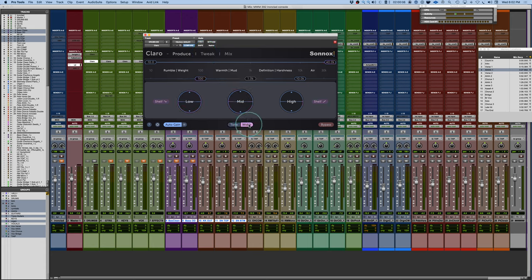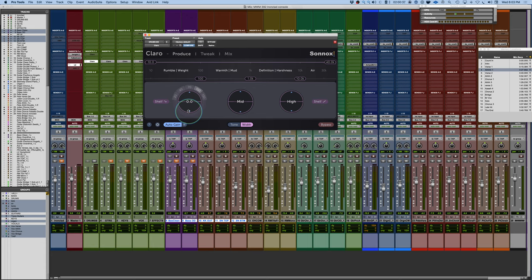There's also a width control. And what's interesting here is that what this is really doing is it's only EQing the side. So it's almost like an EQ that is just for the side signal, not for the mid signal. As you push up into it, it's either pushing up more energy, in this case low frequency energy, into the sides, or if you pull it down, it's taking it away, but it's not adding anything to the center. And you'll see how this can be a really amazing idea.